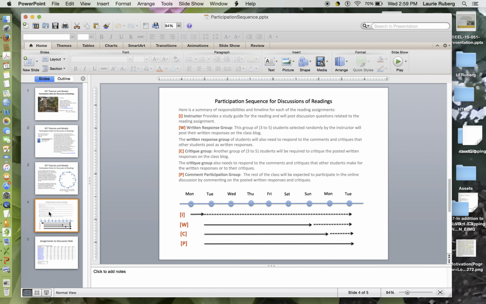Now, after completing the initial post, in which you answer the discussion questions, the W, which is the written response group, which is defined right here, they will post a written response to the discussion topics and questions on the blog. So they'll be doing this on Sunday after everyone has done their initial post.